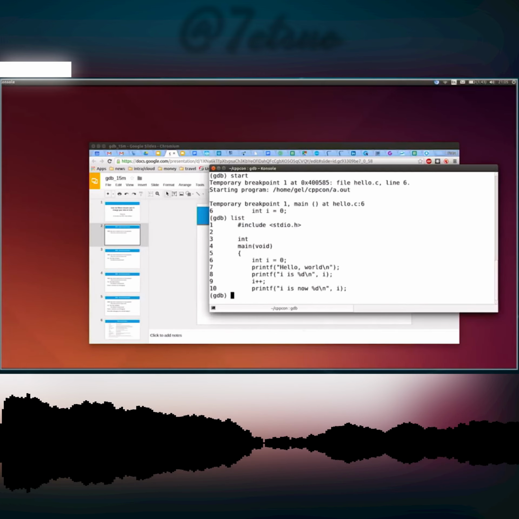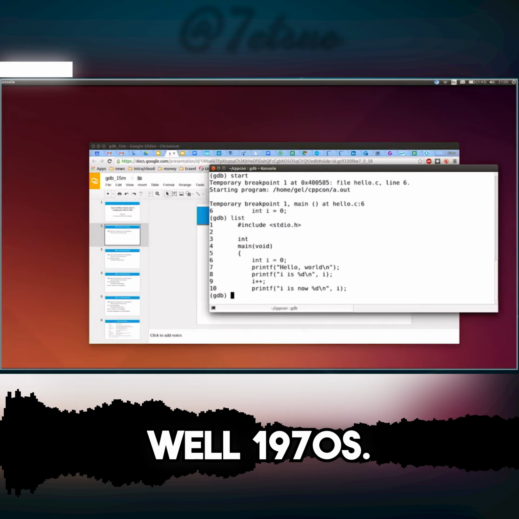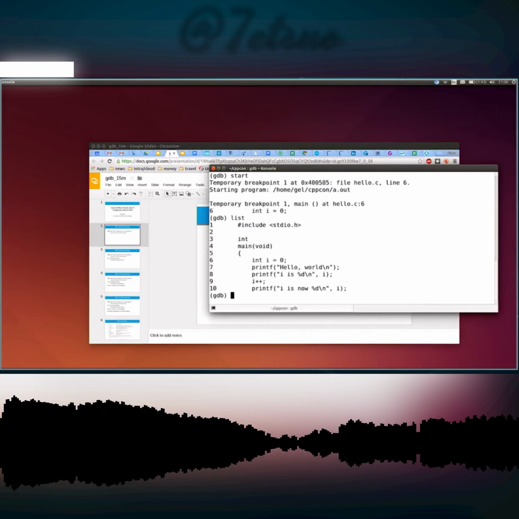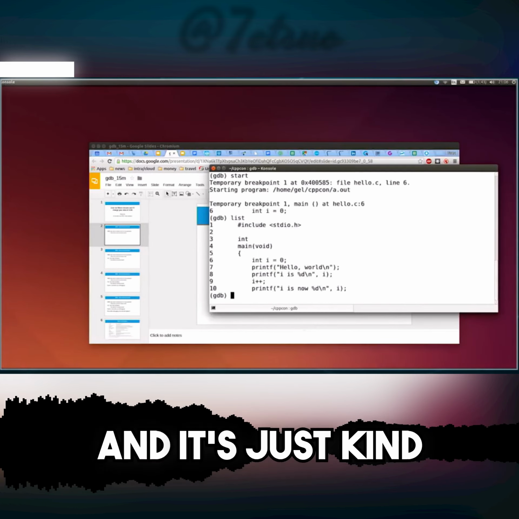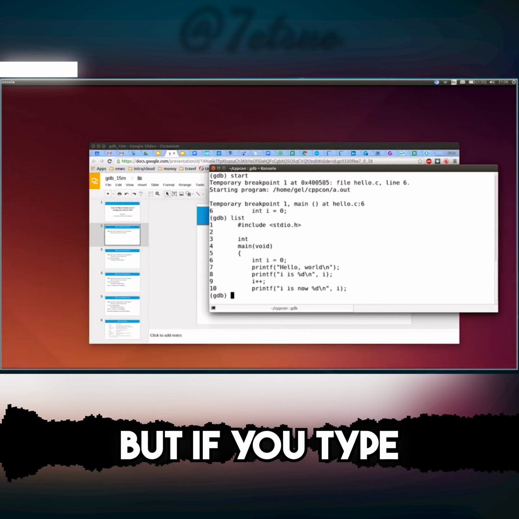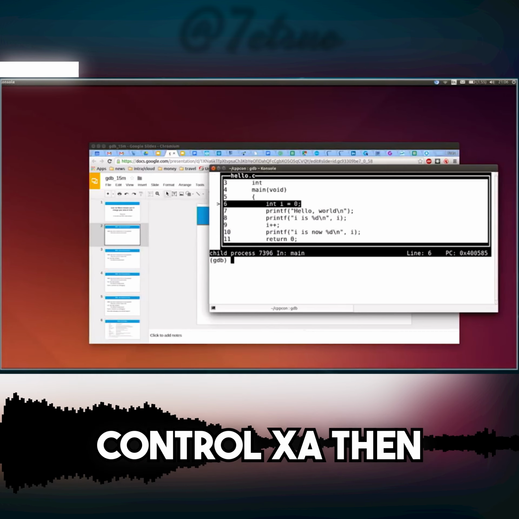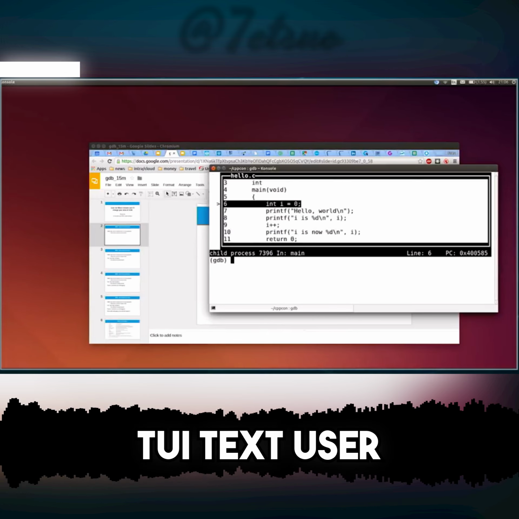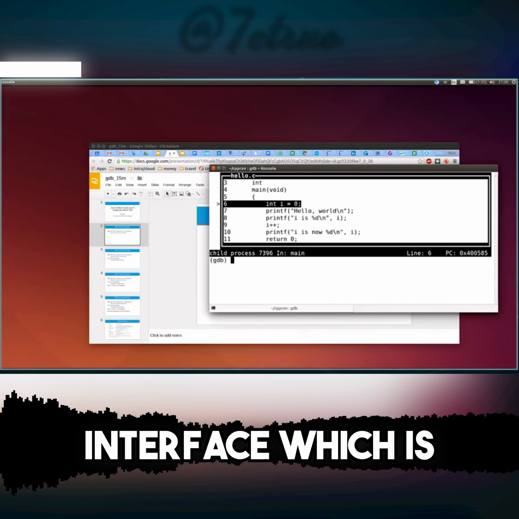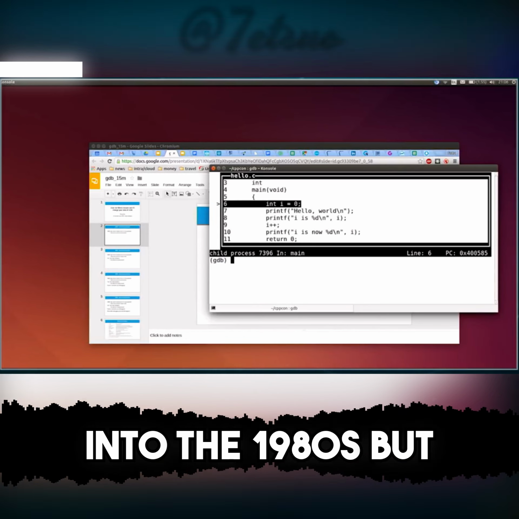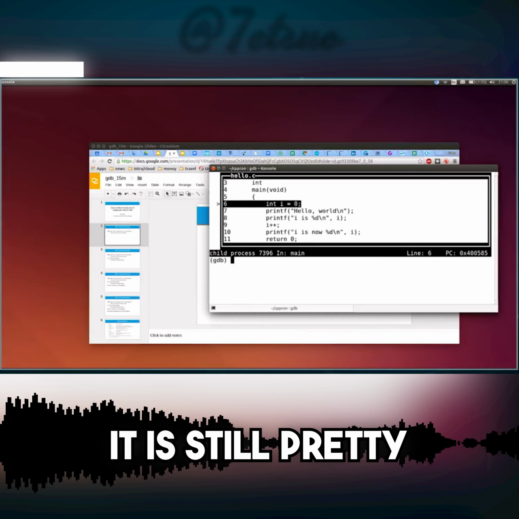It's a bit 1970s and kind of clunky. But if you type Control-XA, and I don't know why it's so obscure, then you get the real TUI, which is like screaming into the 1980s, but it is still pretty useful, right?